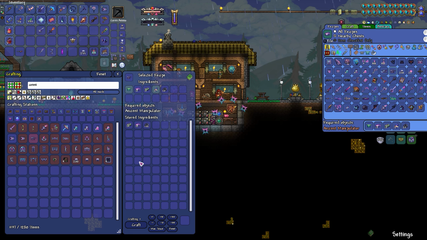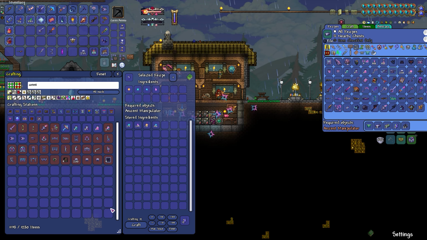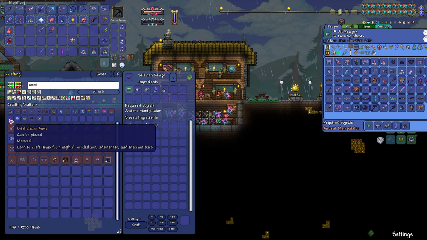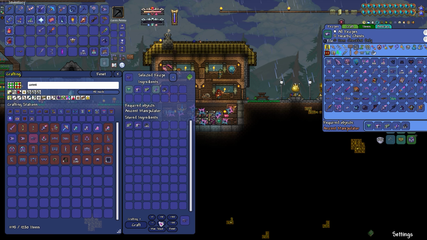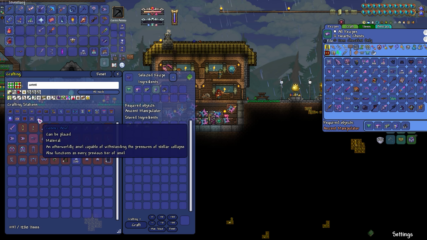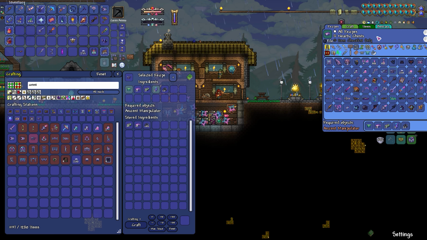And look at the Anvil. What am I missing here? Galactica Singularities. I needed 12, right? So let's get that. And then any hard mode Anvil. Well, we got the Orichalcum Anvil. So pop that in there. Craft. All right. Got our Cosmic Anvil, which is really nice. An otherworldly anvil capable of withstanding the pressures of stellar collapse.